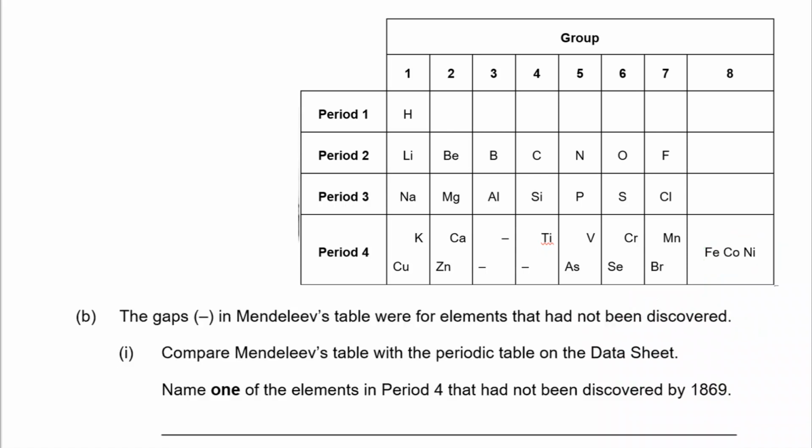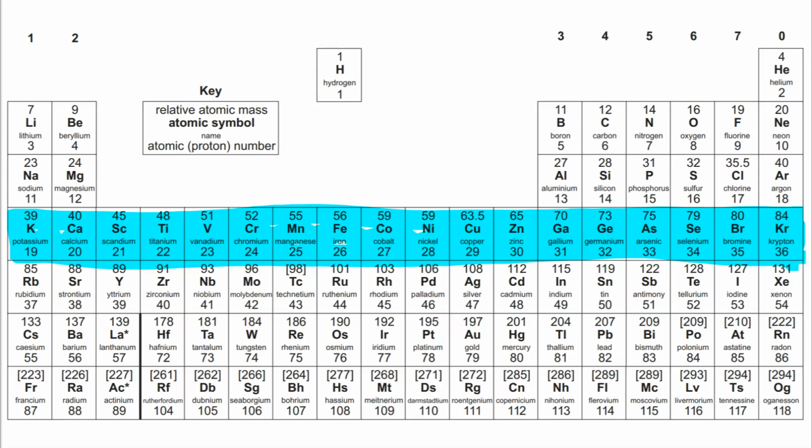Continuing with the question, we've got gaps where Mendeleev knew there would be elements that had not yet been discovered. So we're then having a look at period 4 on the periodic table. And this is really important that you're picking from the right place. Again, you need to have your periodic table with you. This is the table that you're provided with in the exam, and this is period 4 going across. Within there, if you actually cross-reference the two, all of them appear in Mendeleev's original table that's being provided, apart from 3.